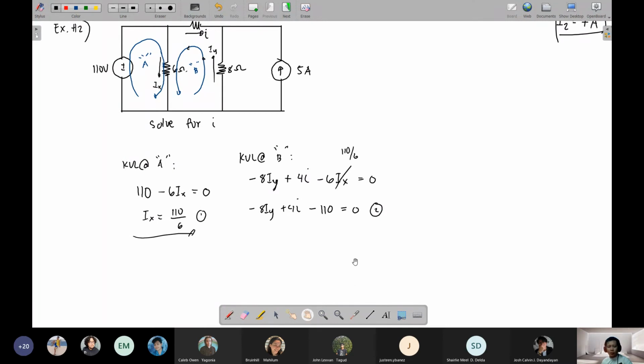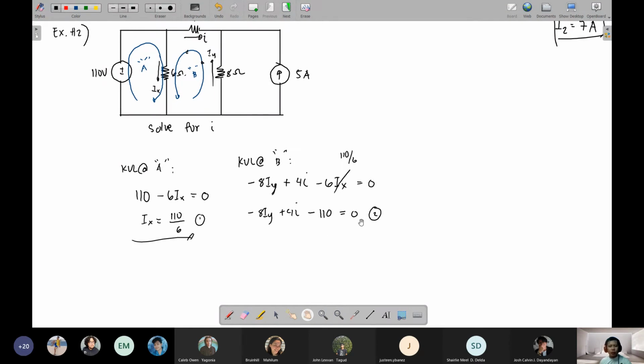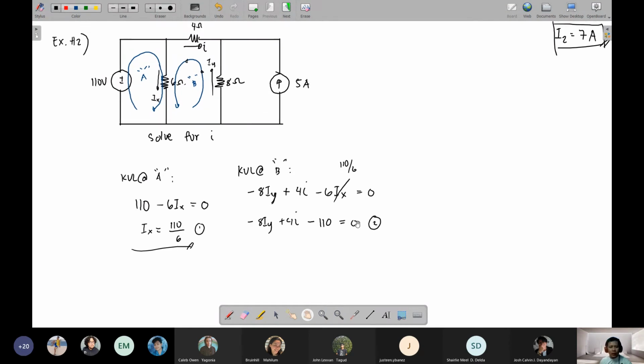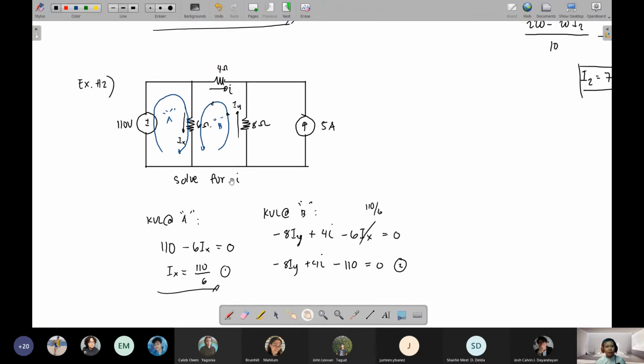Para ma-follow gihapon tong pila ka number of unknowns will also be the number of equations needed. So, we now have our equation number 2. Okay? So, we only need one equation more because we have 3 unknown currents. Therefore, we need one more equation na lang. But there's no more loop. So therefore, again, proceed to step number 4.